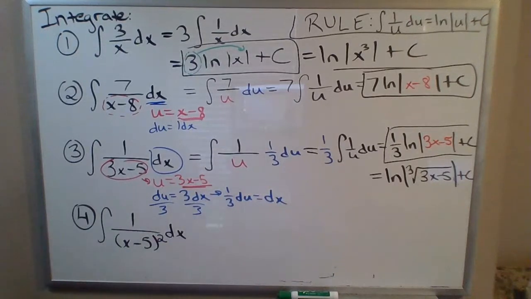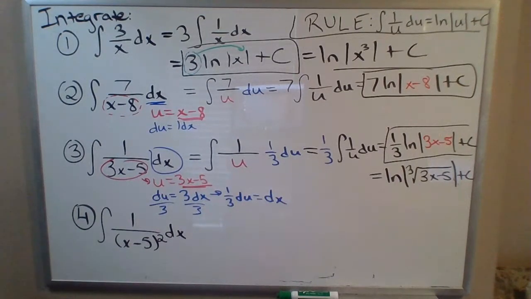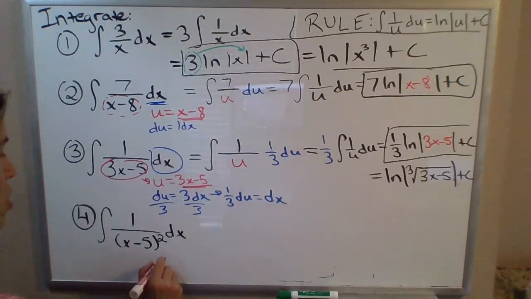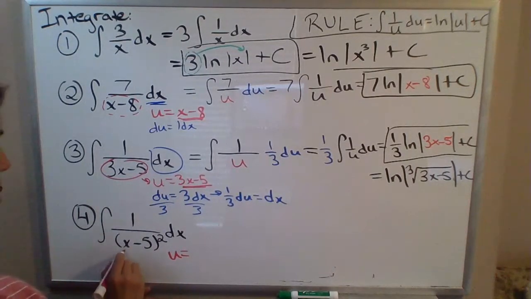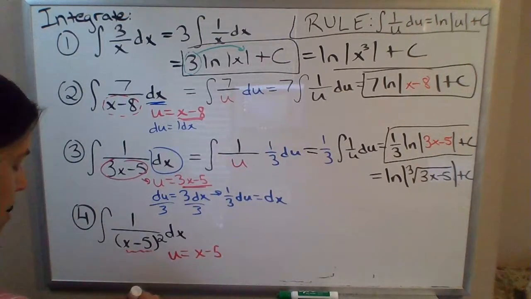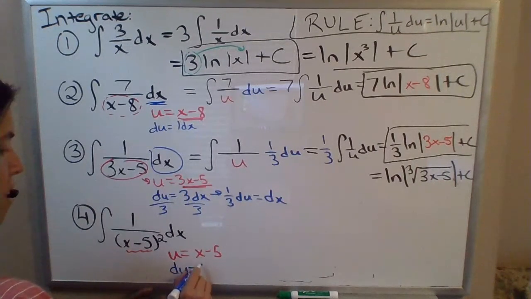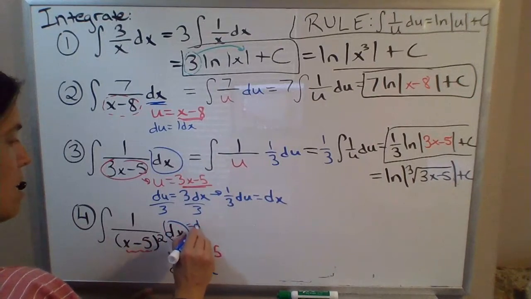I know we're kind of charging through these. But one last example. So what if you have 1 over x minus 5, squared? You may start out thinking, all right, I'm going to take the same approach. I see a pattern here. I'm going to let u equal. Now, what you let u equal is important. I'm hoping that most of you would choose to let u equal x minus 5, which means du is equal to the derivative of that. So that's 1 times dx. So the dx here is just directly equal to du.